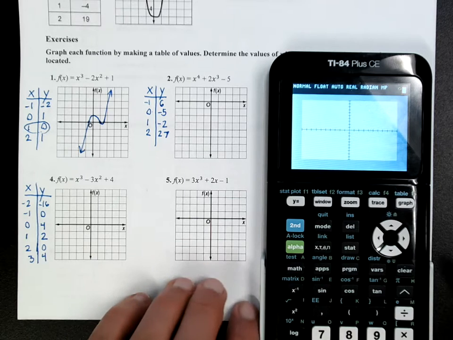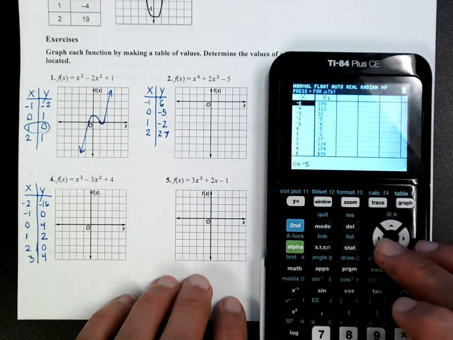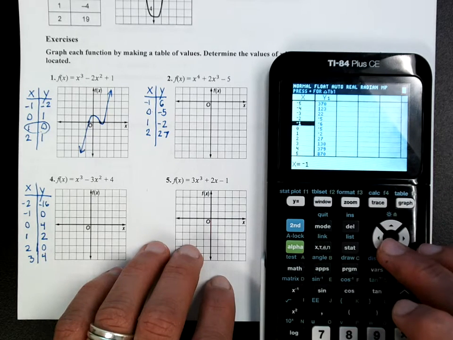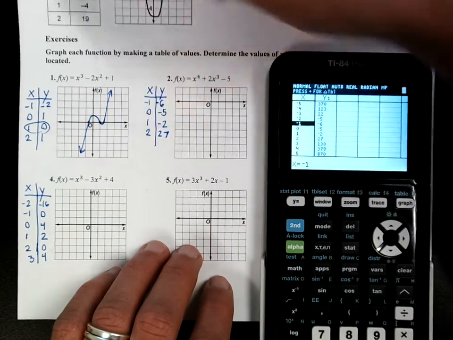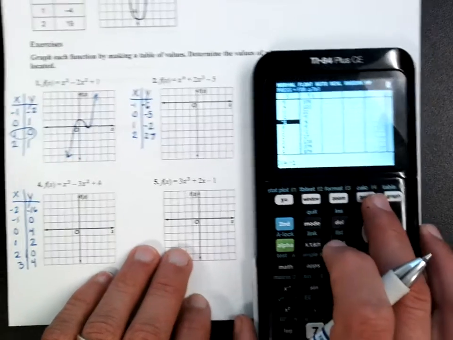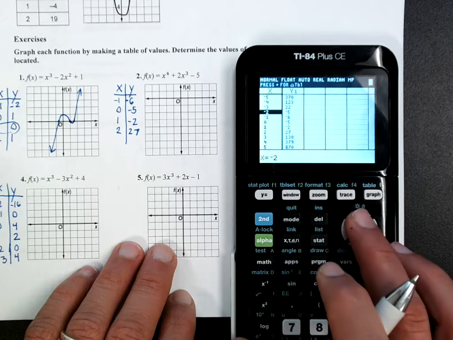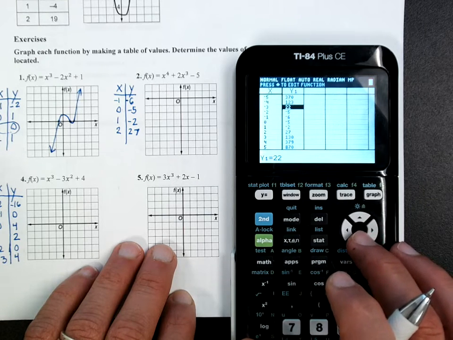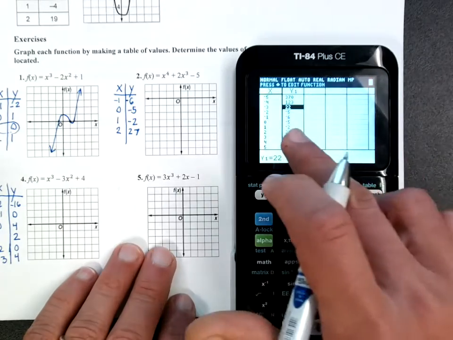And so as I graph it, there it is. Let's see, I think I got this number wrong. Let me look at the table. Maybe I typed in something wrong. See, we have -1, -6, 0, -5. Should be a -6. If you look at this table that I have on my calculator, the root is actually between -2 and -3, because the y coordinate goes between -5 and 22. So I got that little part wrong here, but you can actually see it again.